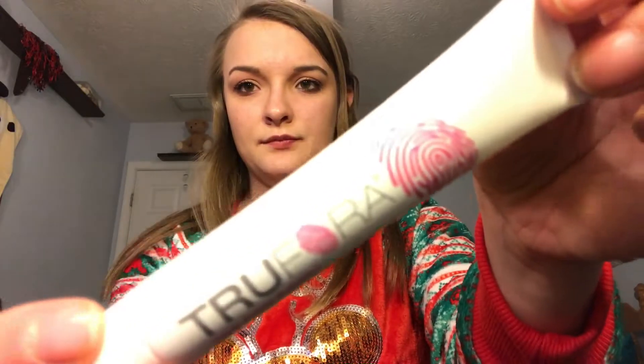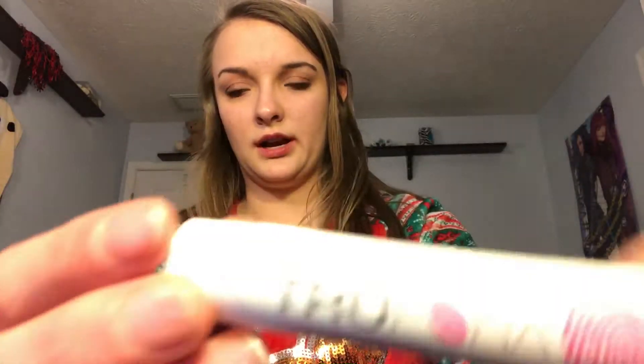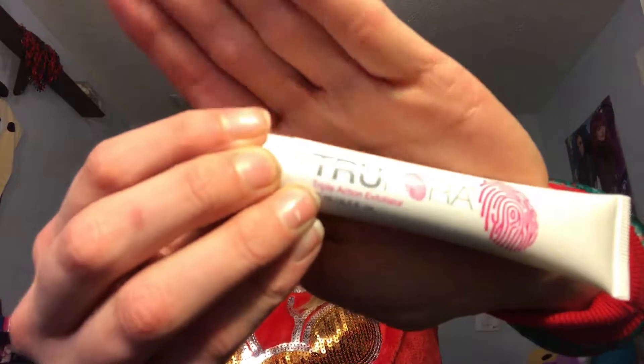Looks like I got a free gift — I got an eyelash color from the Birch box, which looks like it's number six in the box, so this is a free gift. Other things I have in here: it looks like a triple action exfoliator, I believe for the face.